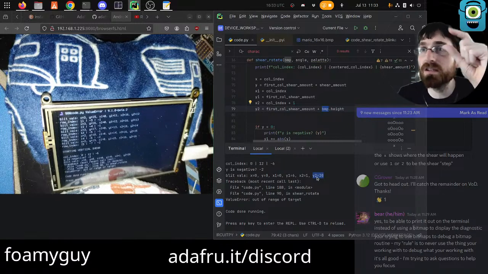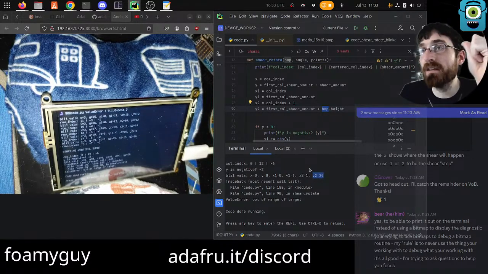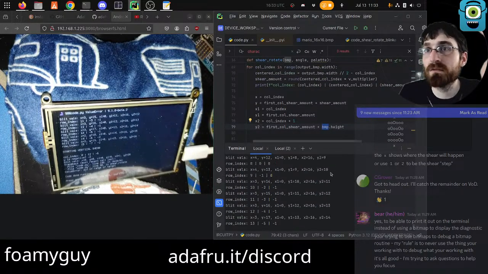I know we started on 16 by 16. I know that we added 2, so our new size is 20 by 20, because we have 2 extra pixels on all 4 sides. Is that true? Let me make sure that's true.